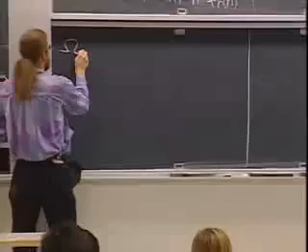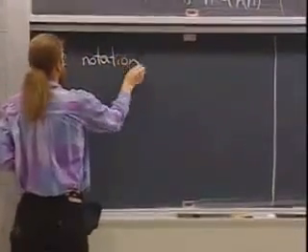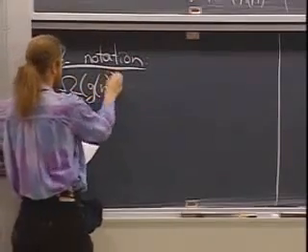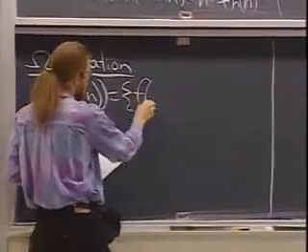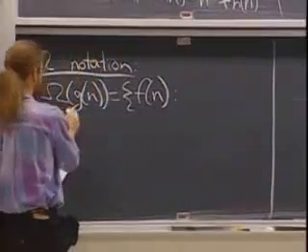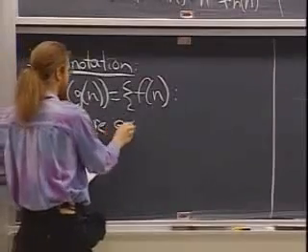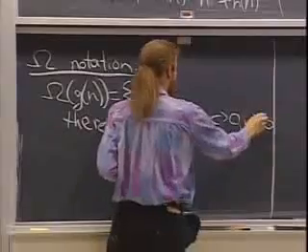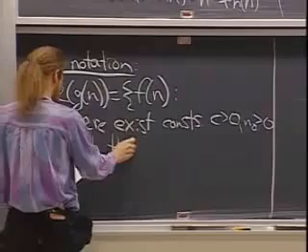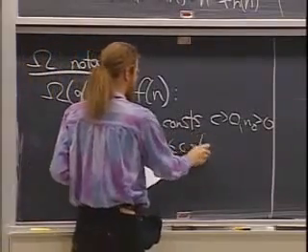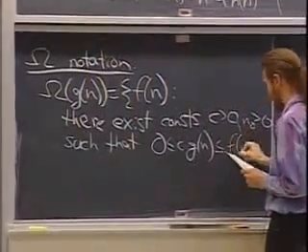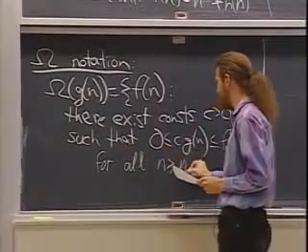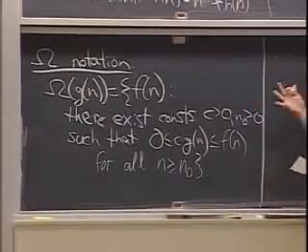And the notation is big omega notation. And it's pretty symmetric. I'll just write out the set definition here. And we're going to write f of n is big omega of g of n to mean f of n is at least some constant times g of n for sufficiently large n. So I'm basically just reversing the inequality relation between f and g. Nothing surprising, just to have it there.